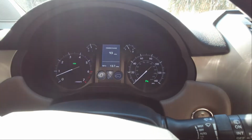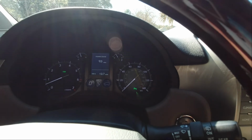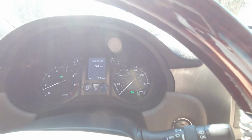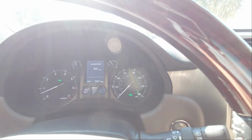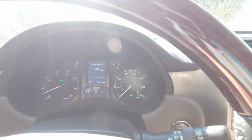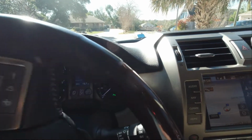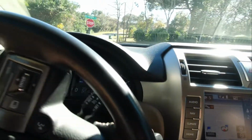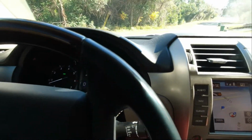Okay, so I'm gonna take it for a little drive so you guys can hear how it sounds from inside the cabin. Unfortunately, I don't have the little suction cup mount, so I can mount it on the outside of the car. But I'm gonna do that in another video with some drive-bys as well. So let's go for a ride real quick, guys. I have the windows up, so here's the acceleration.